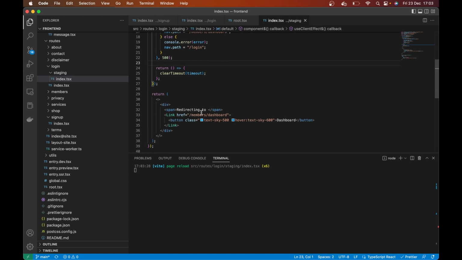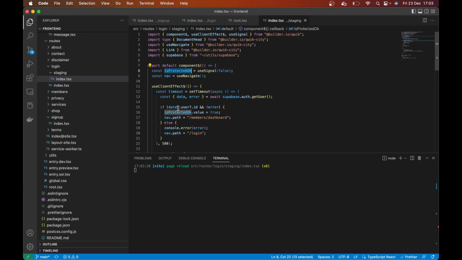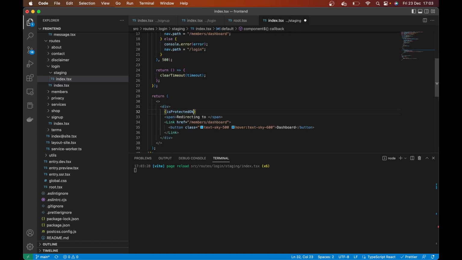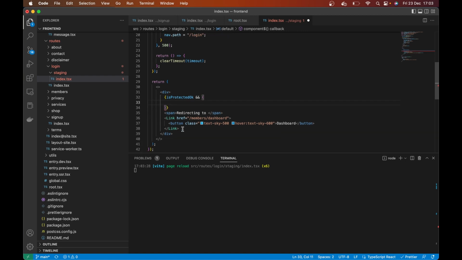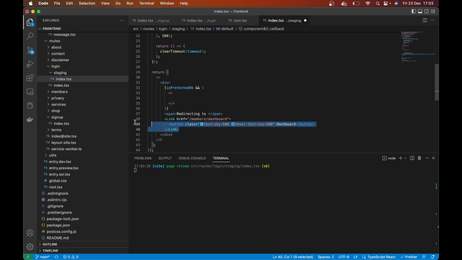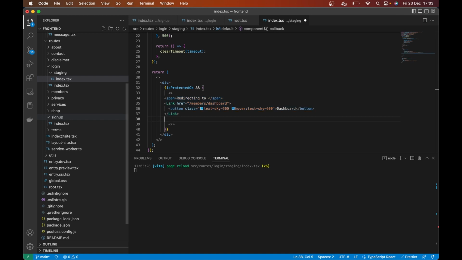Right, so here where it's saying redirecting to dashboard, I only want to show that if the is protected OK is true. So if there's that, then show them that. Otherwise, we could show them something like a spinning wheel, a loading thing, whilst that is running.